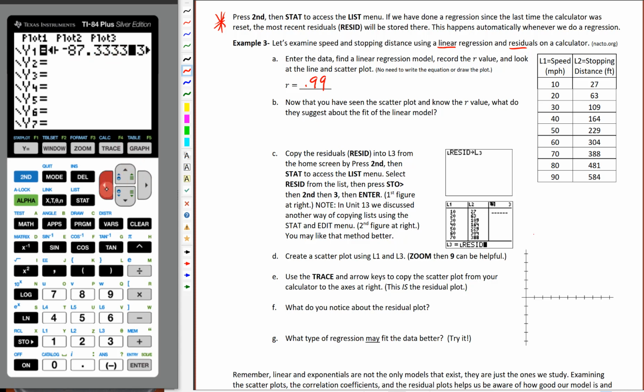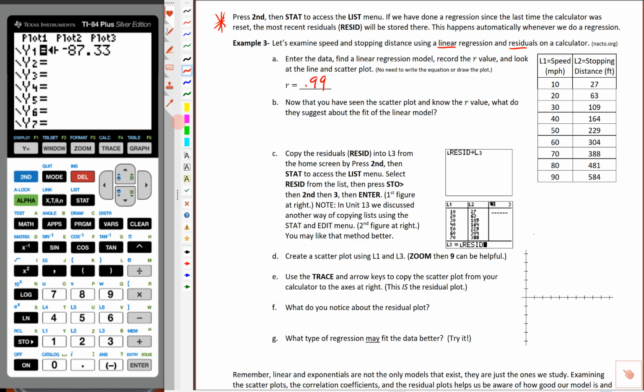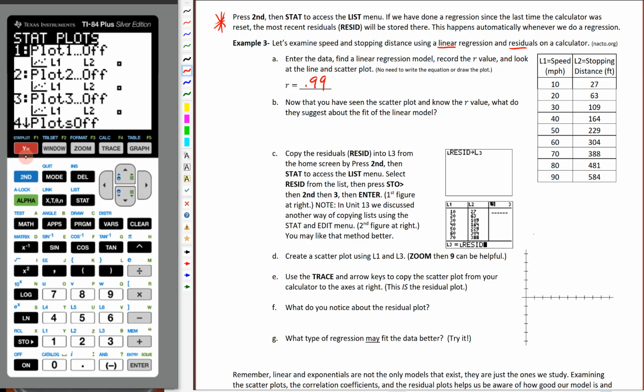And then we're going to have 87.33, so I'll go ahead and delete the rest. Again, there wouldn't be a problem with keeping that decimal accuracy on here. We're kind of in a habit of just doing it to 2 decimal places, so we're in good shape there. Now, I'm going to go ahead and make the scatter plot, so I'm going to hit second plot.